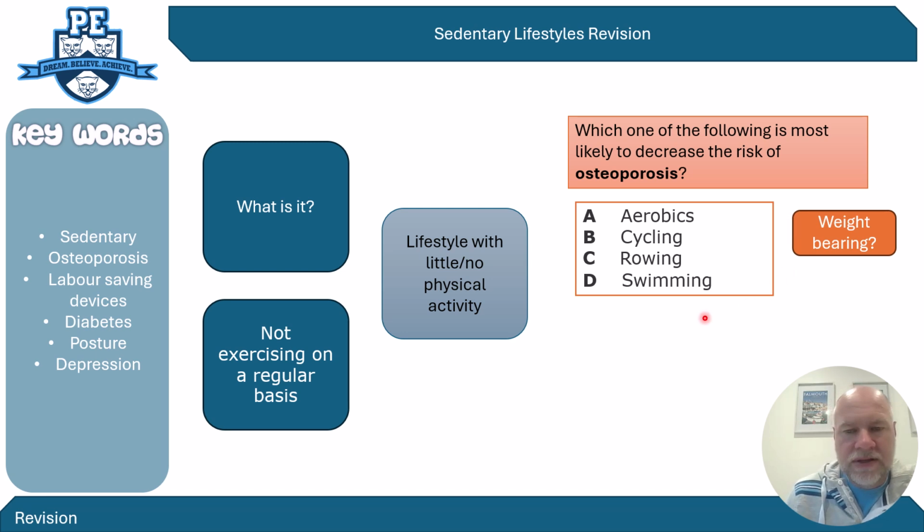So this is an example here where a multiple choice where you've got to pick whether it's aerobics, cycling, rowing, or swimming. And aerobics is the only activity here where your bones are actually taking the weight of your body in exercise. Cycling and rowing, the body is supported by the machines you're on, and swimming, the body is supported by water. So typically it needs to be an activity where you're running, jumping, or skipping, or something along those lines, where your body is hitting the ground and the weight is being transferred down through your bones to make them essentially harder and more dense, increase your bone density. So that helps prevent osteoporosis.